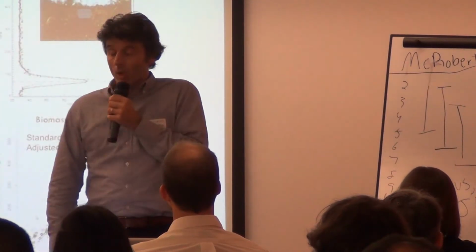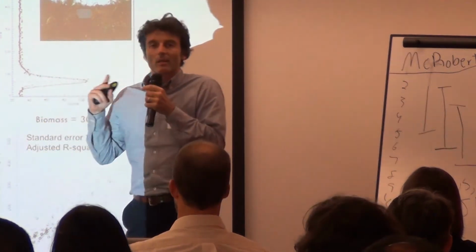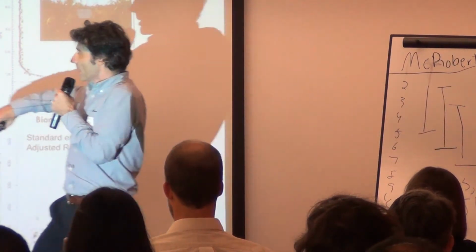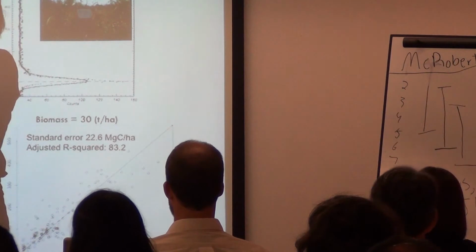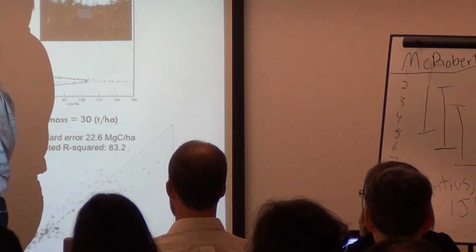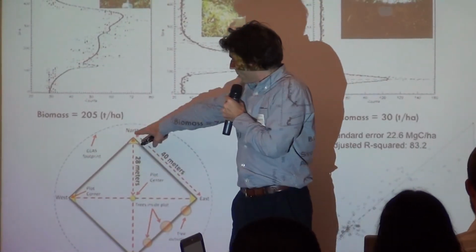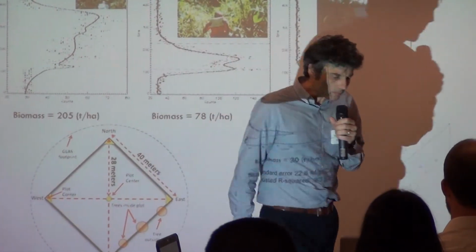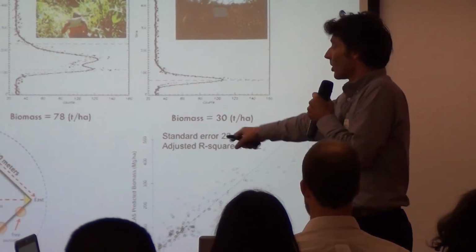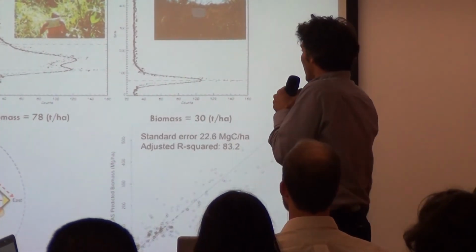So what we thought is that, well, we are going to collect what we think the best representative data to calibrate a relationship that gives us estimate of biomass as a function of the information we derive from the LiDAR data. And here is how we did it. So we have our footprint of the LiDAR data. We design a field plot of 40 meters by 40 meters, and in this plot we measure all the trees with a DBH bigger than 5 centimeters, okay?